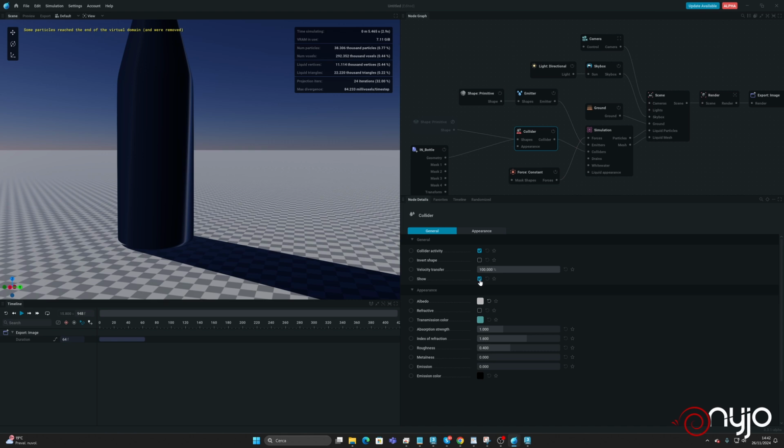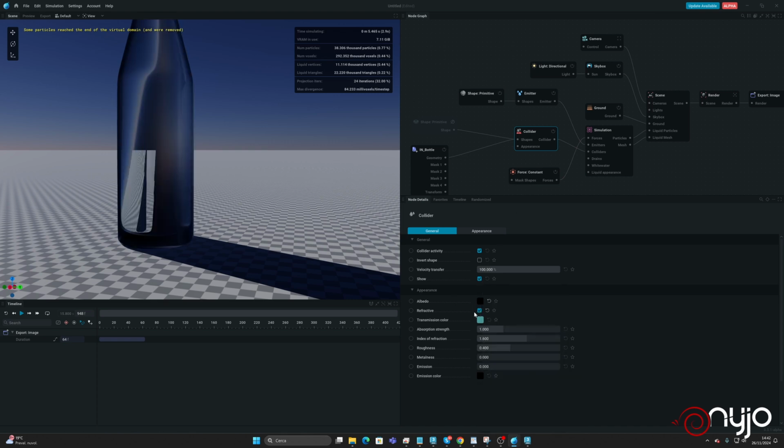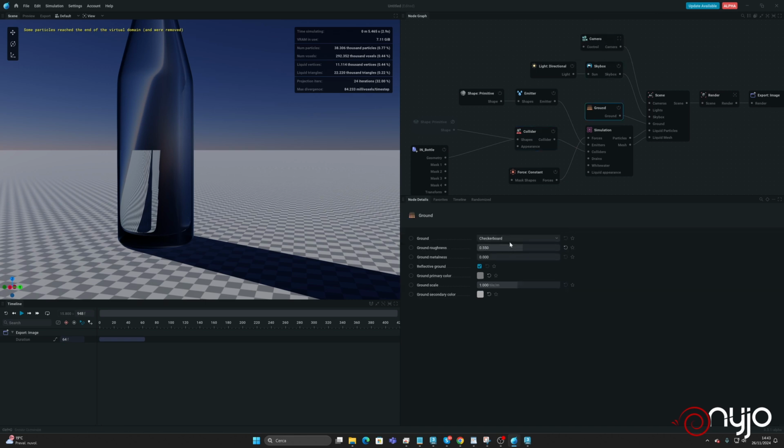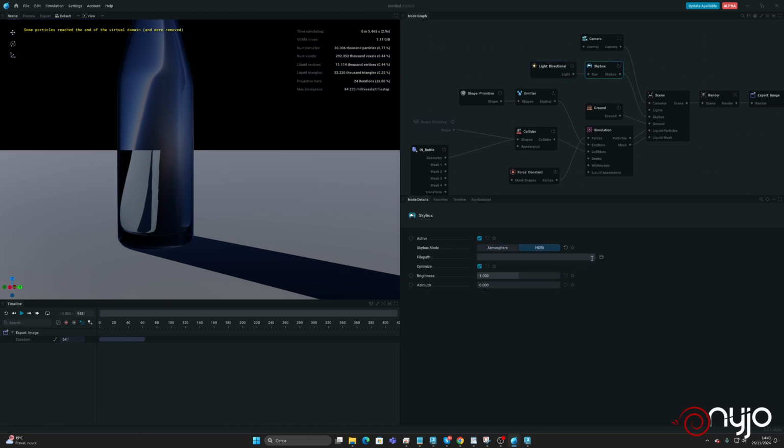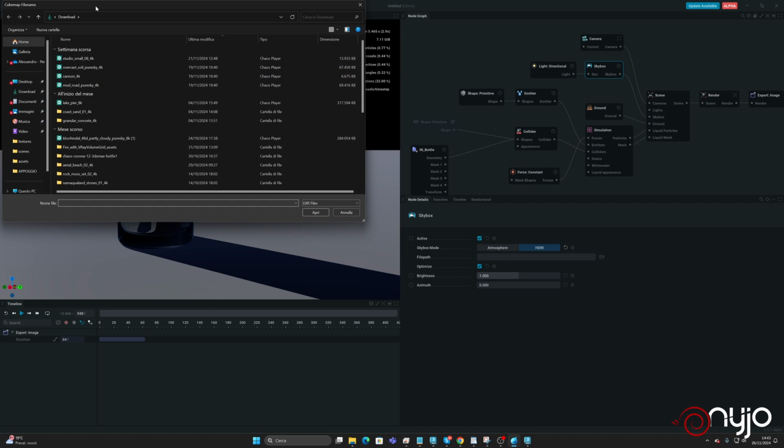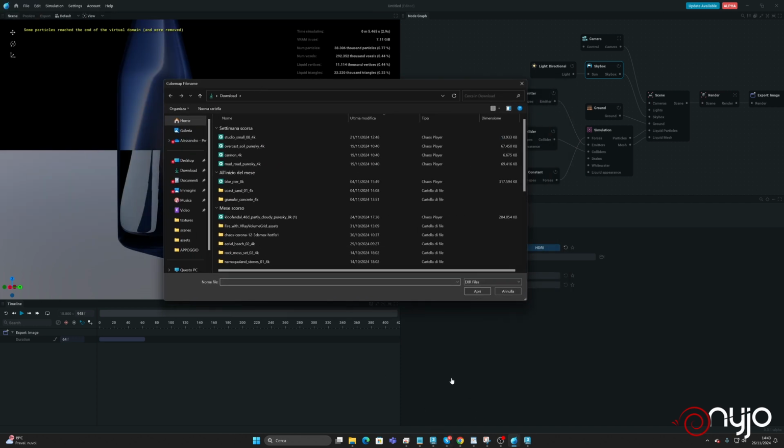So we know that this one is the bottle. Let's say that the albedo is black, it is reflective, and about the reflection, the refraction is lower, so we go for something like that. And let's say that the ground is a uniform color, so we go for something like that for the moment. And about the lighting, we are going to pick an HDR map. You can download something freely from Poly Haven, from HDRI Haven. I'm going to use, essentially, let's try with this one maybe.